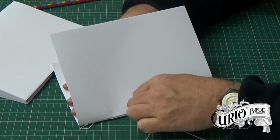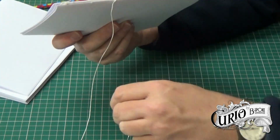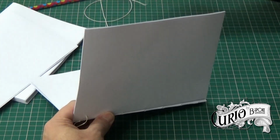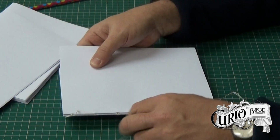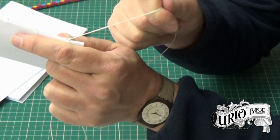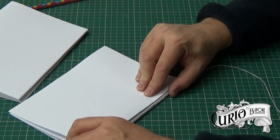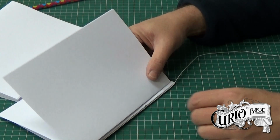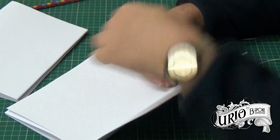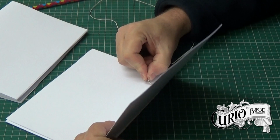All the time you need to make sure that the thread is tight. When you get to the end, thread the needle through the loop below and create a small knot. Take the next signature and start sewing into the first hole, and back out the next.